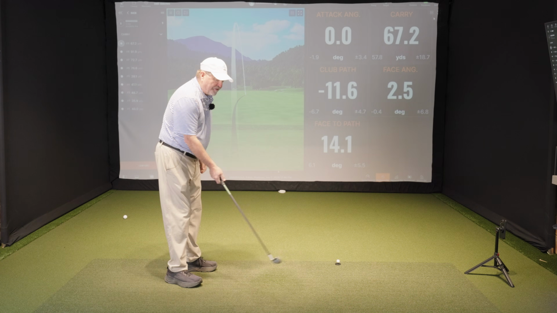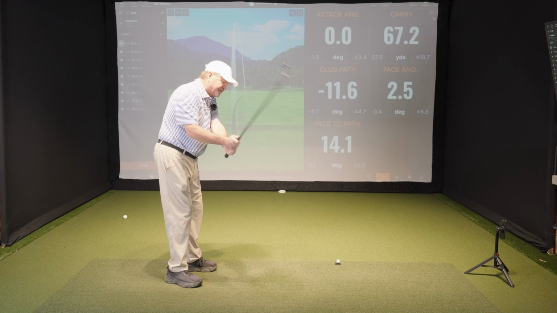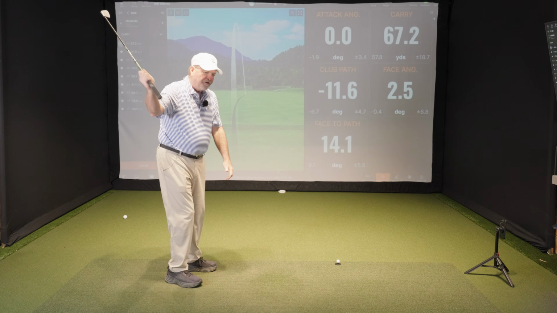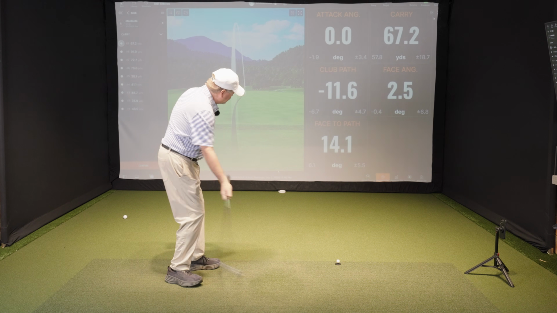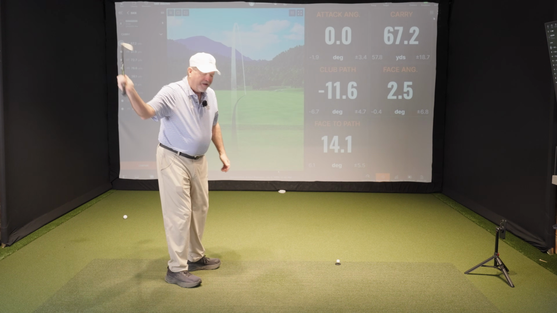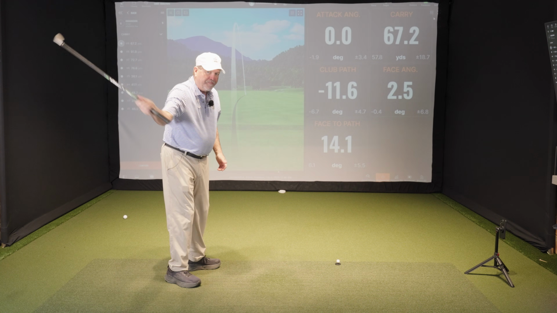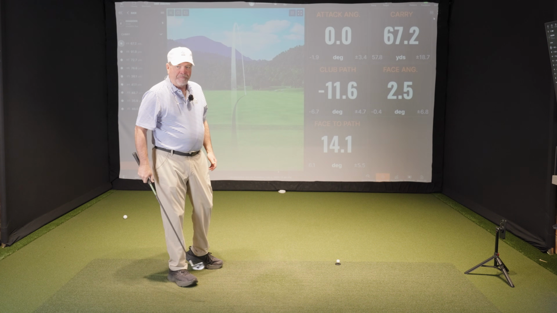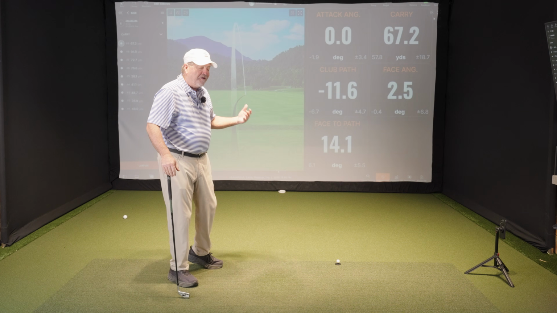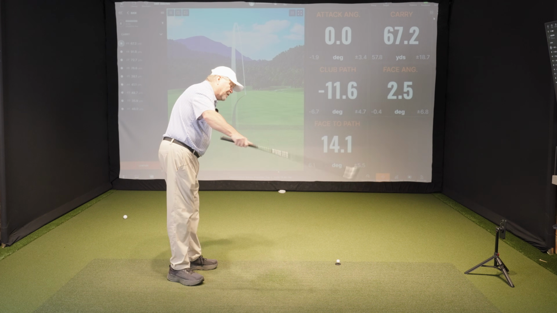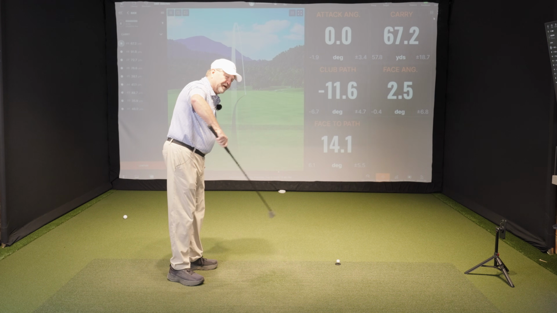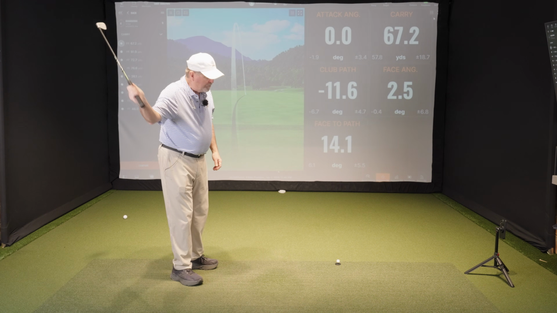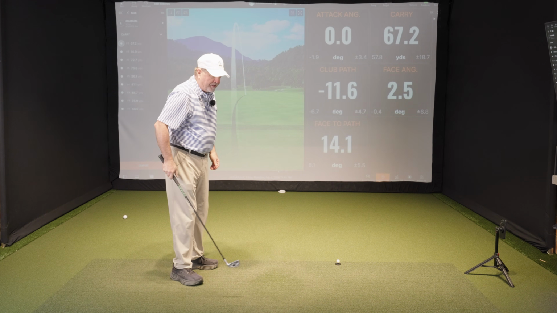One of my favorites is whenever this shaft's too steep, this club's going to work that direction. So I like them to swing with just their trail arm and feel an underhand throwing motion, and you can see where that club's going to swing from. Usually swinging one-armed, most players don't go this way. They're not really strong enough to do it. And so one-arm swinging is a very, very good way to do it.